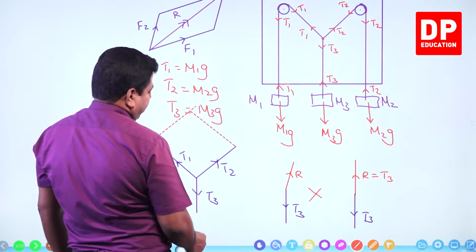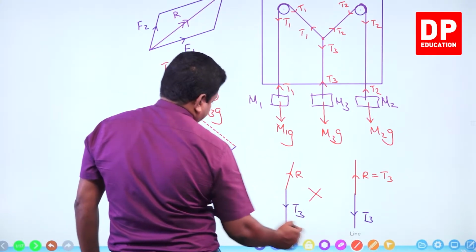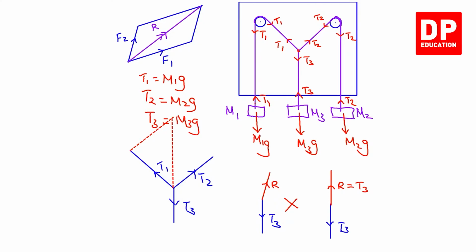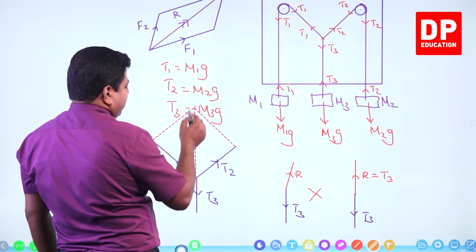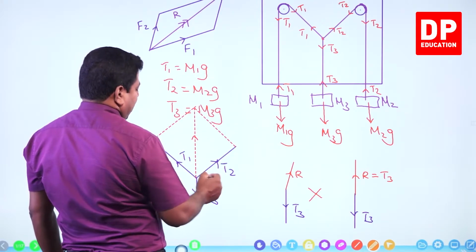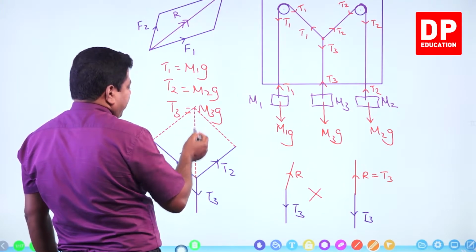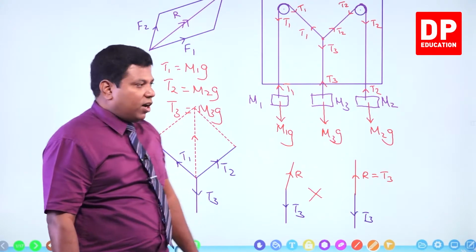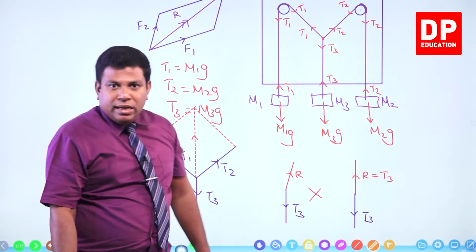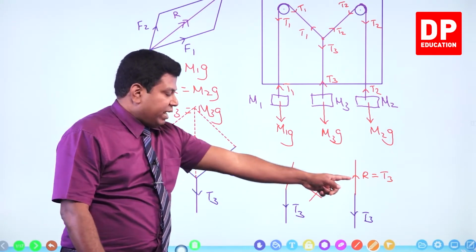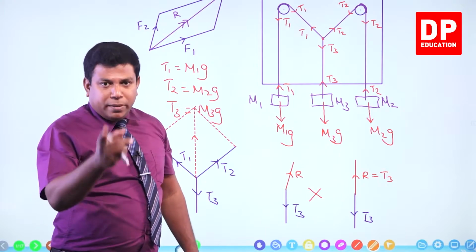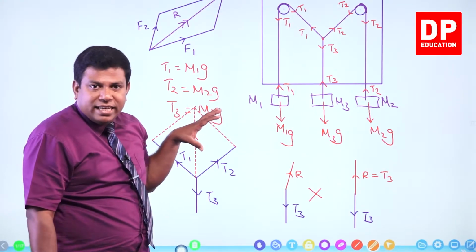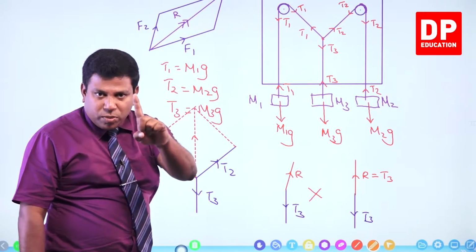After completing the parallelogram, the resultant has to be, right, this is the parallelogram, complete the parallelogram, and then draw the diagonal. Find the length of the diagonal, with the scale you have used, so you can find how much weight is indicated by this diagonal. The diagonal has to satisfy two properties. Property number one, the diagonal has to be vertical. It can't be angled. I explained why. Second one, multiply by the scale and find out the force that is indicated by this diagonal. That force must be equal to T3.